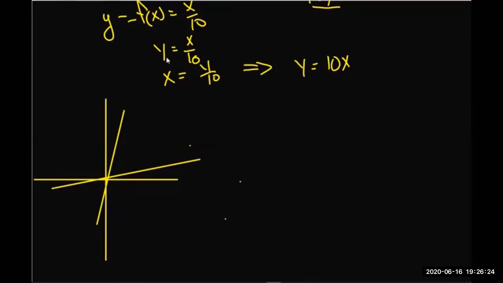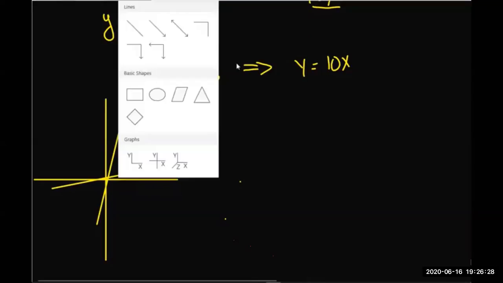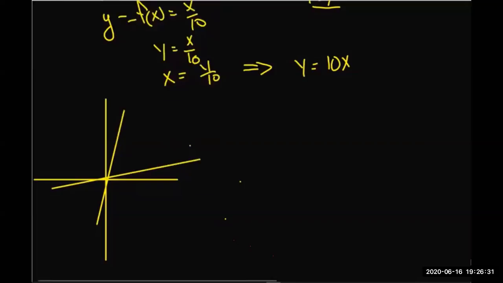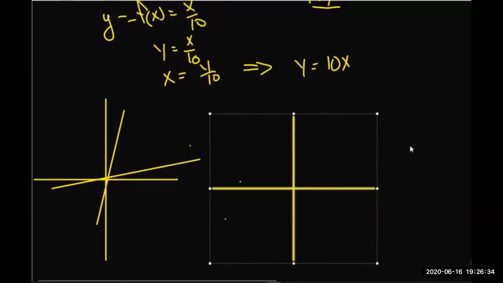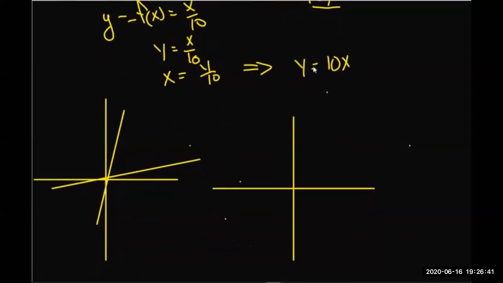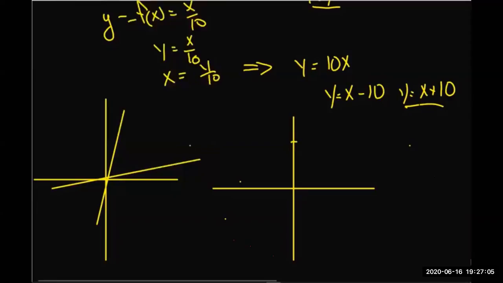Okay, suppose we do another one. Let's draw another graph. Okay, and we did another one, I think. We had x minus 10 and x plus 10 were inverses. Let's write those down. y equals x minus 10 and y equals x plus 10 were inverses. So let's try that. So here's 10. Let's graph this one. So that has a slope of 1, so it looks like this maybe. Slope of 1.